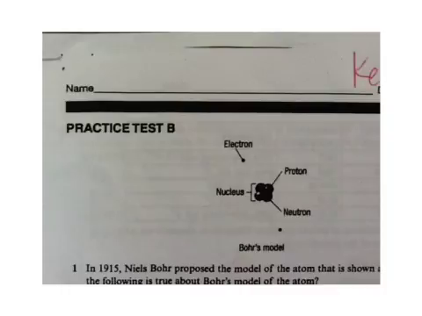Number 20, the arrows in the diagram above indicate which direction a force is being applied to an object. The size of the arrow indicates the magnitude of the force. What will happen to this object as a result of the forces being applied? A, the object will move. B, the object will move forward to the left. C, the object will move toward the right.